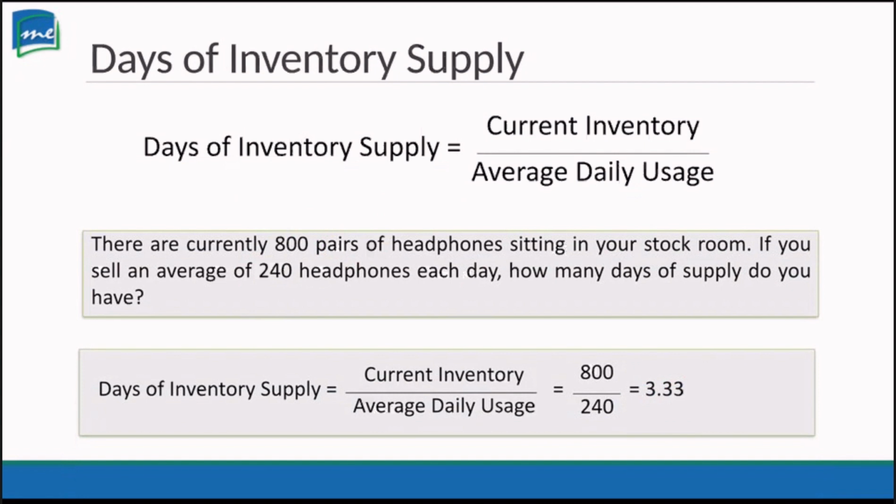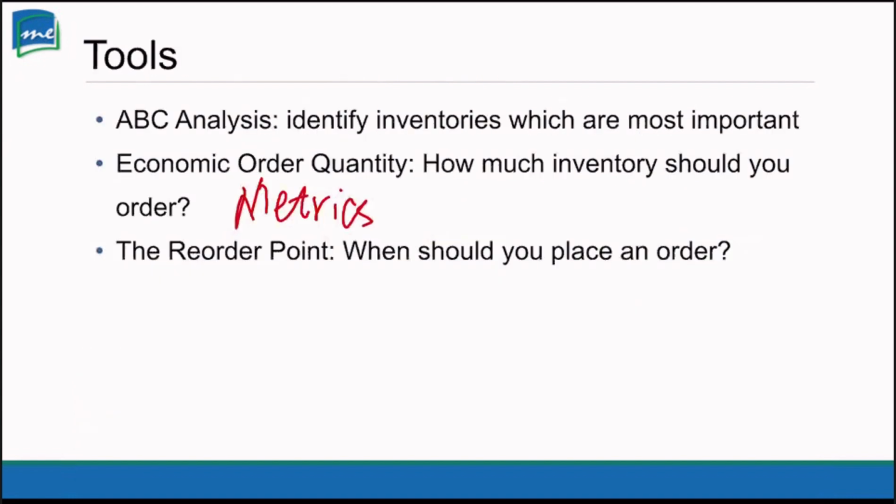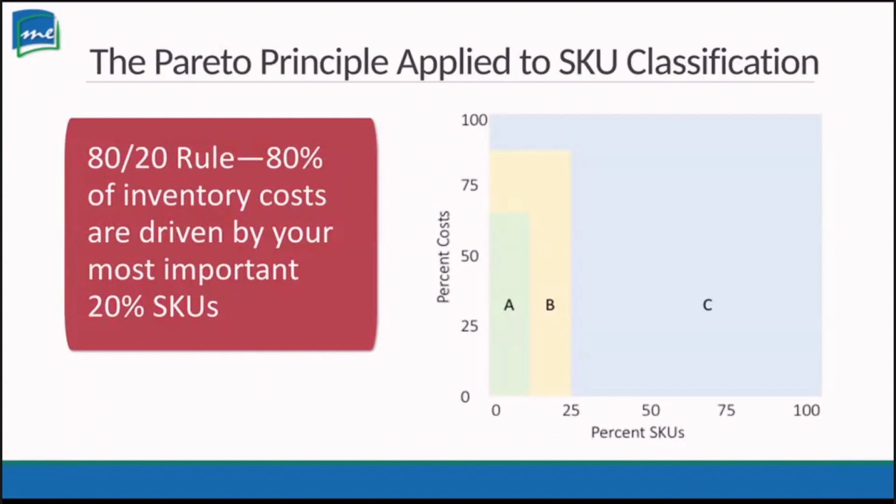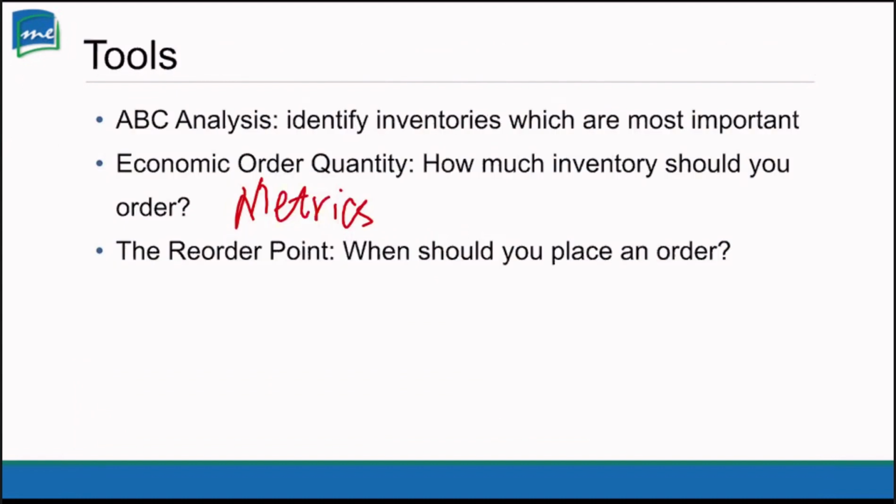So these are the three most common metrics we use to evaluate the inventory level and how good your inventories are. And another thing I'd like to introduce in this video is the EOQ. The EOQ is a tool to help you decide how much inventory you should order. So this is about the quantity. For inventory management, we have two core questions, the quantity and the time. So we analyze the quantity first. So we use the economic order quantity.